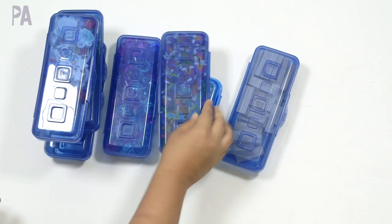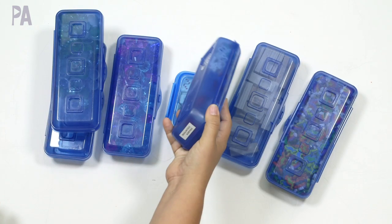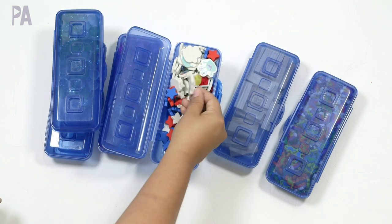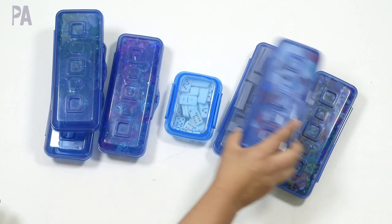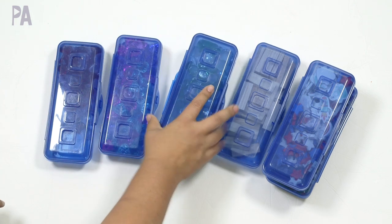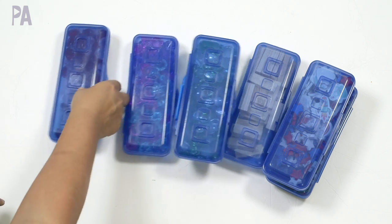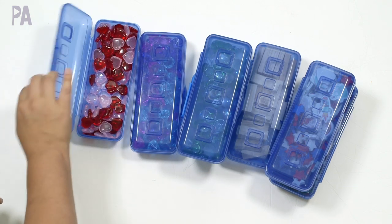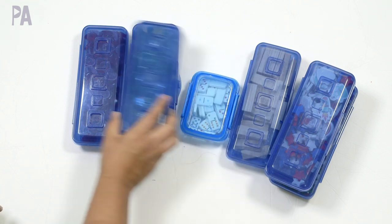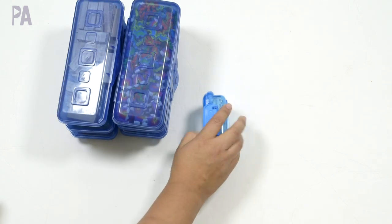These are erasers — I have rainbow and dinosaur ones. We can use these as manipulatives, usually when we're doing math. Then I have more erasers too: stars, white and blue ones, unicorns, rocket ships, and bigger rainbows. In here I have counters — gems from Dollar Tree we use as manipulatives, some gems from Oriental Trading leftover from a Shimmer and Shine birthday party, and heart ones from Dollar Tree. So this is all I have for manipulatives: the hearts, the gems, the green ones, and the erasers. I think that's plenty and all we really need.